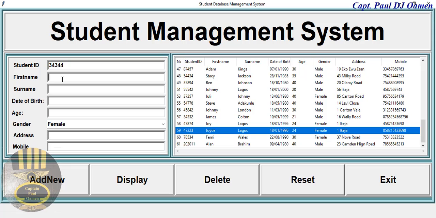The name is Davis Danson. Date of birth, let's say, all right, that's cool.